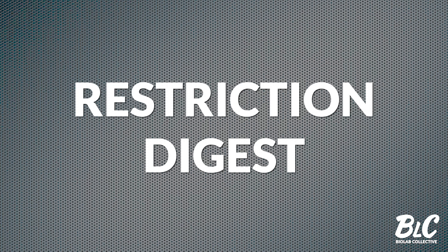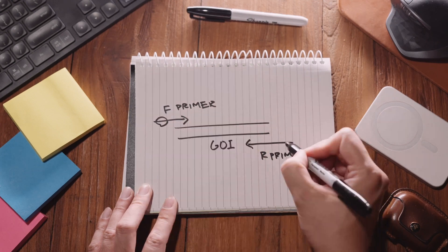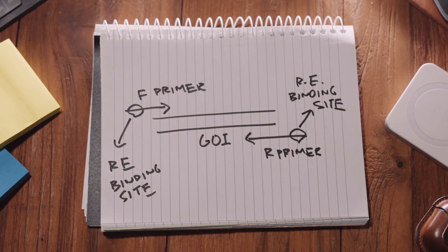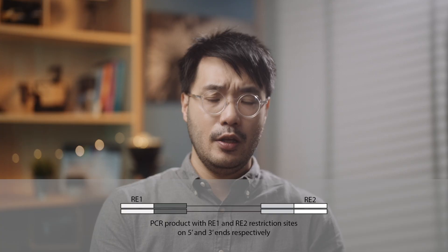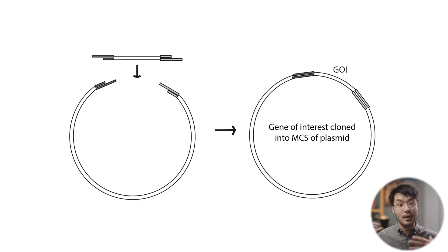We have a whole video dedicated to PCR linked down below. Your PCR product is not just the gene of interest sequence alone. When we design primers, we have to have additional sections of DNA — restriction enzyme sites. Restriction enzymes are able to recognize specific consensus sequences in DNA and cut it, and often this results in what we call a sticky end, where one strand of the DNA is a bit longer than the other strand — an overhang. These sticky end overhangs will allow it to stick to another piece of DNA that has a mirror image of that particular DNA sequence.